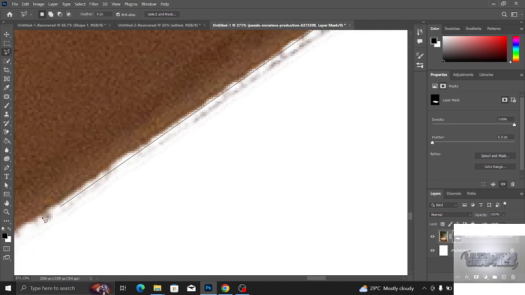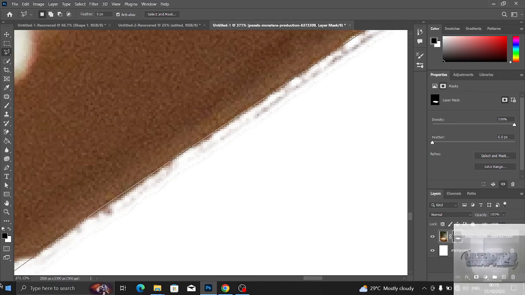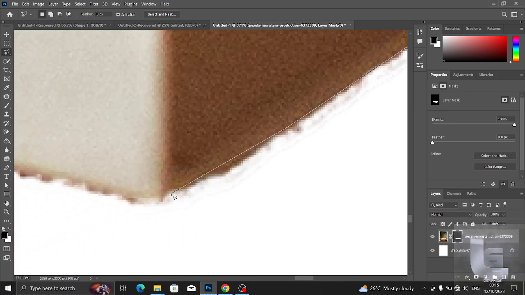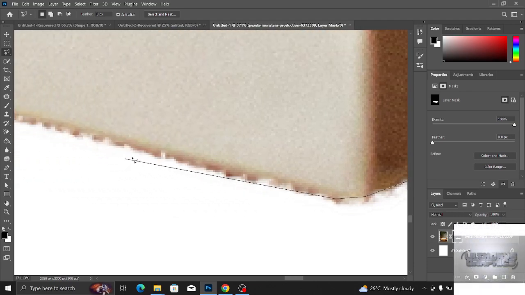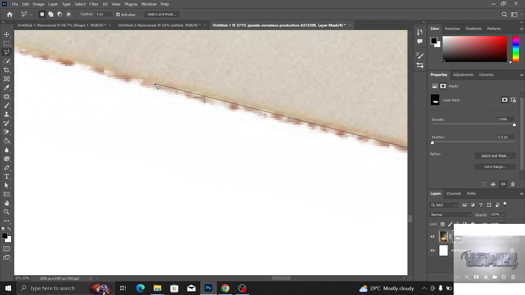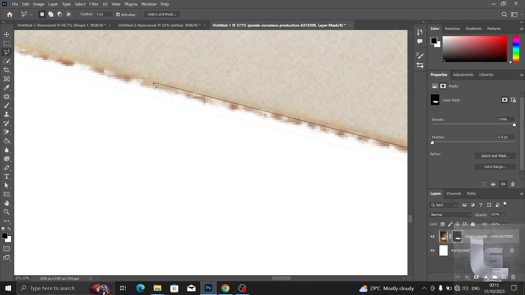So I'm going to select half of this. This should be okay. Alright, then keep going and select also half here and half here, half here. Right. So keep going, select half here and select half of this.